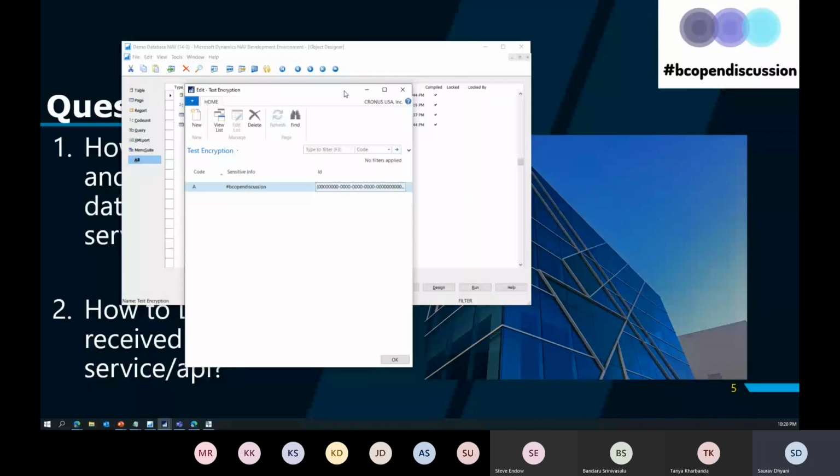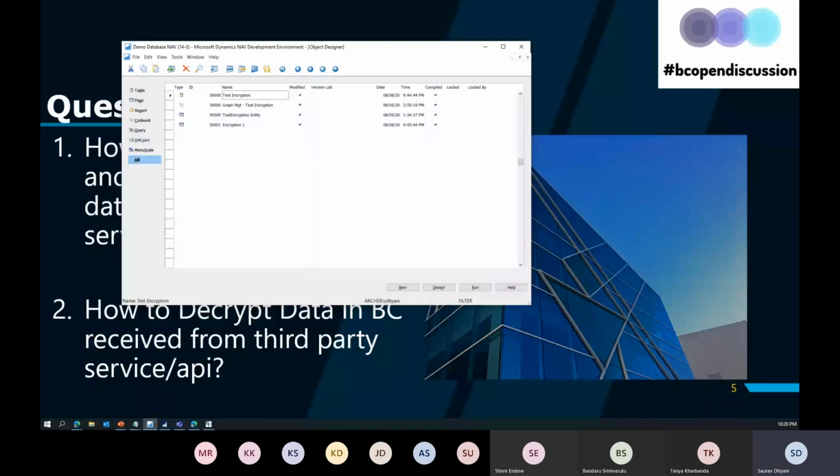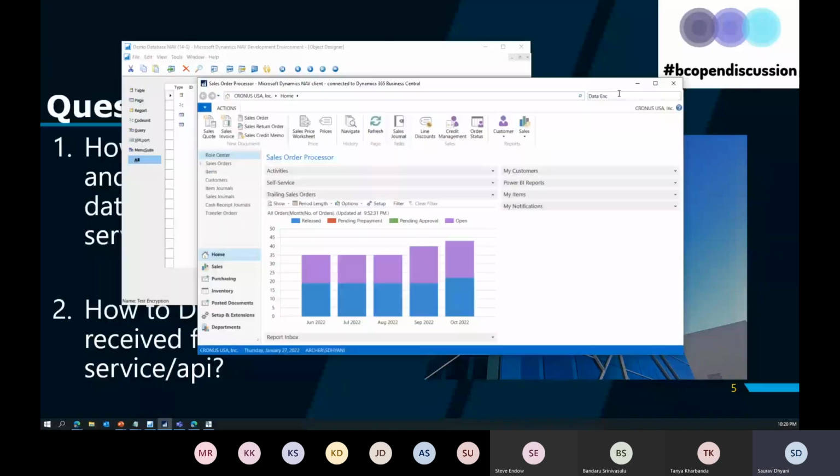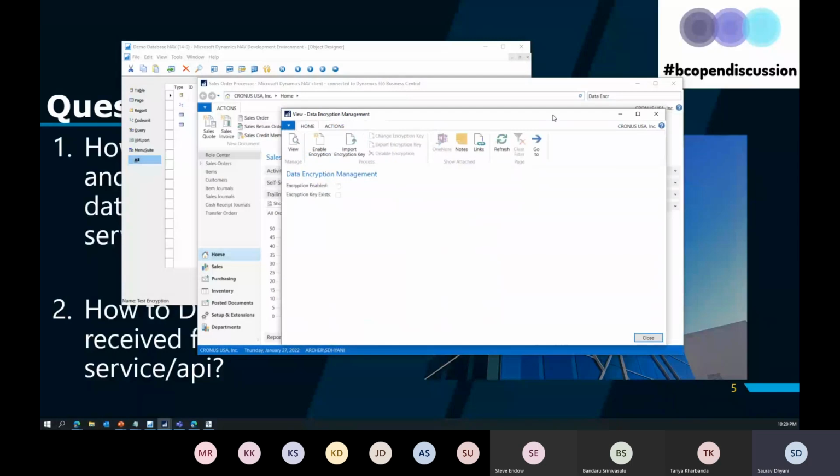In this case it didn't happen because I don't have encryption enabled on this company. So let's enable the encryption management. The way it happens is you need to have a key, and both the parties, the receiving party and the sender party, should have the key, and that same key will be used for encrypting and decrypting the data.